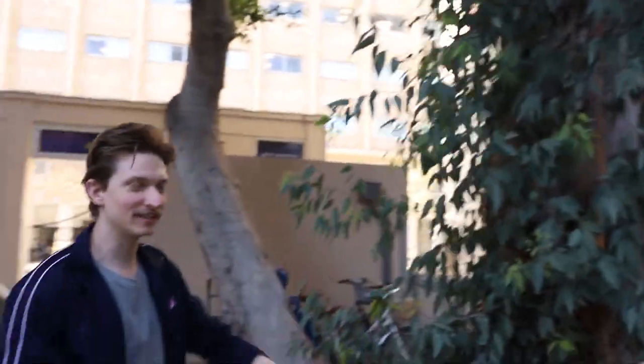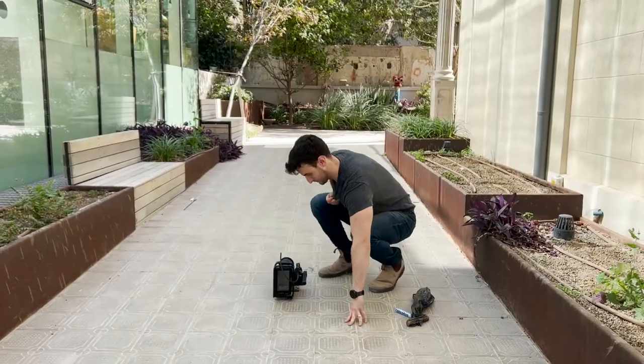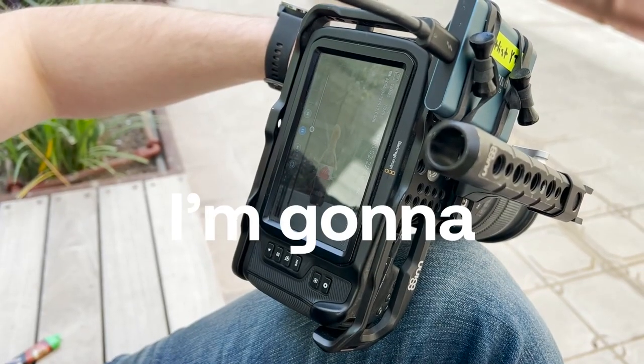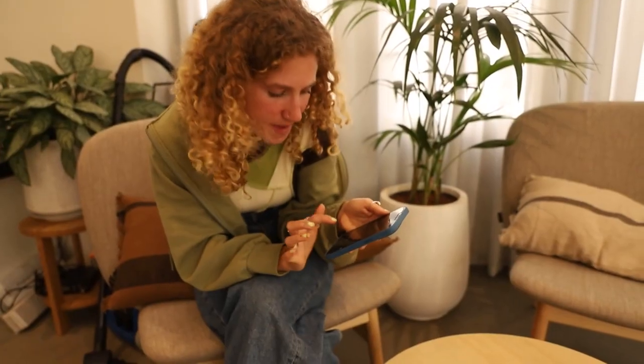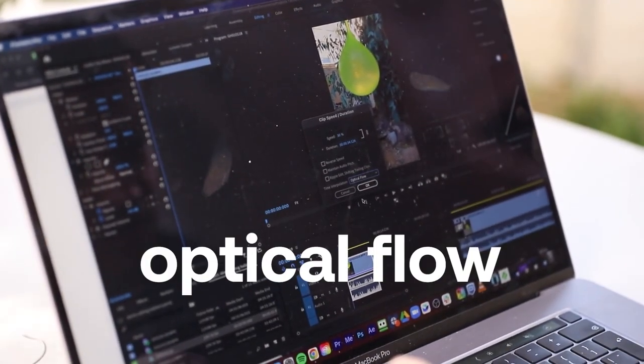It doesn't work with two hands. I brought Jonathan Barney, creative director here at Artlist, and we're rolling. I think we have it — not bad. I'm not used to working with a GoPro. I'm going to go try and edit it and add some music. Let's hope it works. Let's make sure it's rolling. I quite like this — the green's quite nice. Maybe I can make it a sequence of all different colors. I'm really excited to see my final product. I have a great shot at winning this.